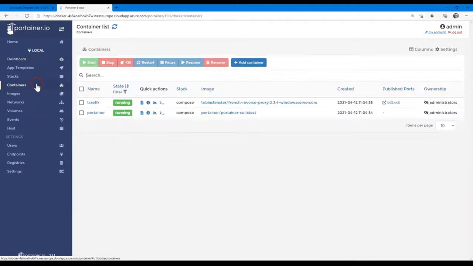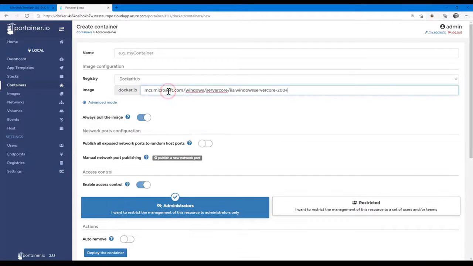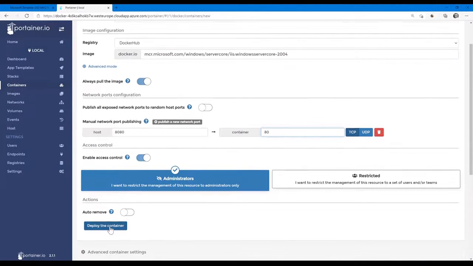What we'll first do is, again, we'll take a look at the container list and then create a new container. To do that, you can see that we have a couple of inputs here. I'll paste in the name of the IIS container that we've seen before. So we will just create a web server, we give it a name, and then I could decide to publish all the ports to random ports on the host. But I need to have a bit more control. So in my scenario, as we've seen before, I'll add 8080 to 80. So 8080 on the host will give us a connection to port 80 in the container.